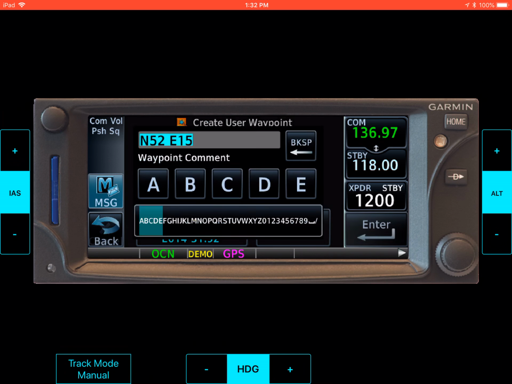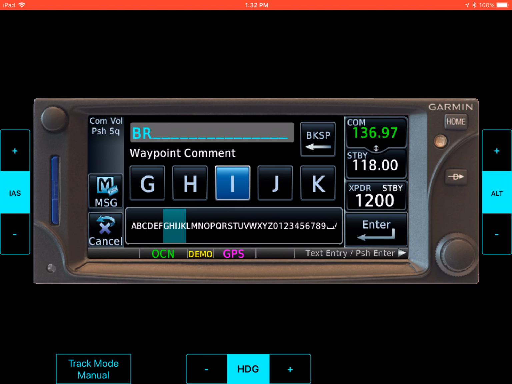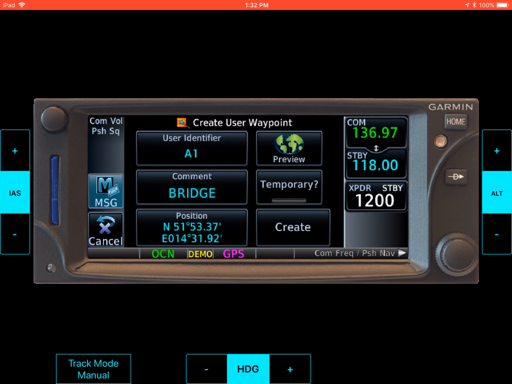Next is the comment section. Here you can type in a comment of what you're going to take a picture of if you're on an aerial photography mission. Maybe there's a ground team over there. Maybe you heard an ELT. Maybe you saw something. You can type in a comment so you can remember for later. For today, we're going to be going to look at a bridge to see if there's any damage to it. Type that in, we hit enter.